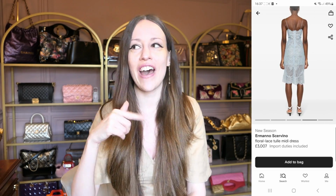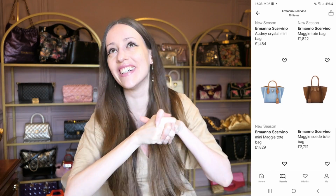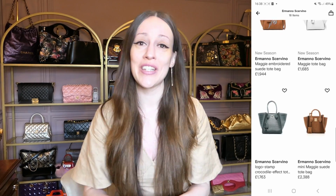And I saw on Farfetch that they do bags, and I have fallen in love with the most gorgeous bag, and I'm so grateful. Sometimes that's how things turn out, guys. Sometimes you just need to wait until you find the perfect bag for you. I am super happy. I think I found the perfect summer bag. It's me in a summer bag.